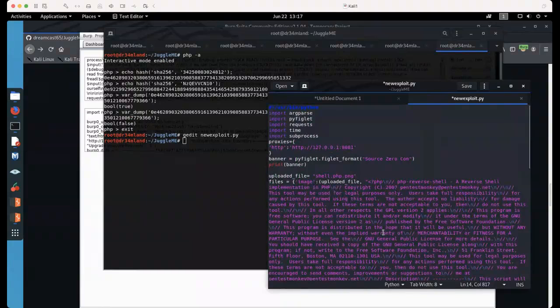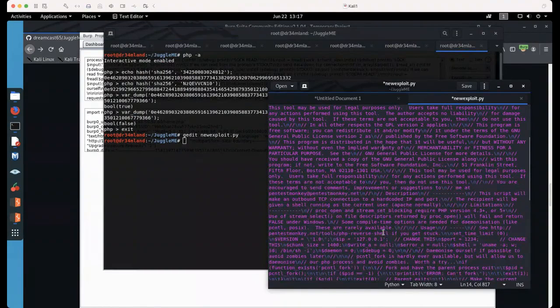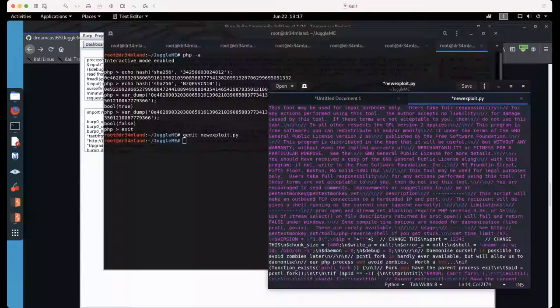We're also going to have to go in here and find where it says change this, the IP and the port. So we're going to change this to, say, localhost.